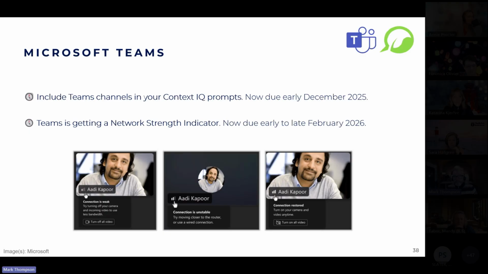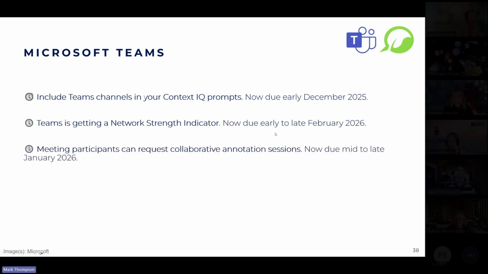So instead of everyone wondering whose it is, it's going to show the strength of the signal that person's got. Now, this has been pushed back for nearly a year now, so I wonder whether there's a privacy issue. I think about the Workers' Council of Germany and places like that. They're very, very influential groups. It might be that they've gone back to Microsoft and said, you need to make this optional. People can't, maybe for financial reasons, afford good internet. You don't want to be exposing that. So I hope it comes out, but it suspiciously keeps getting pushed back all the time.